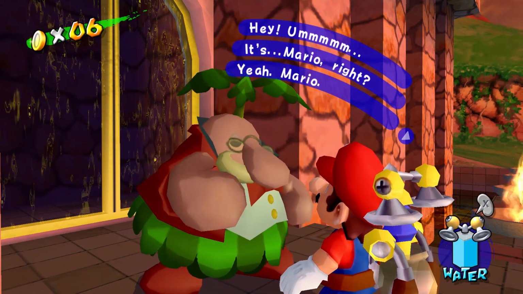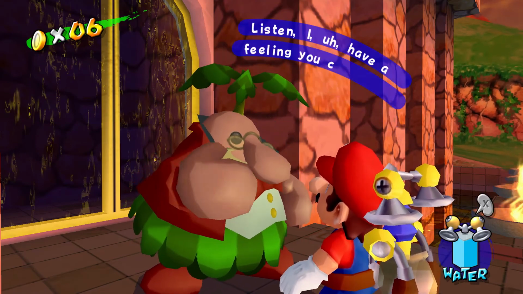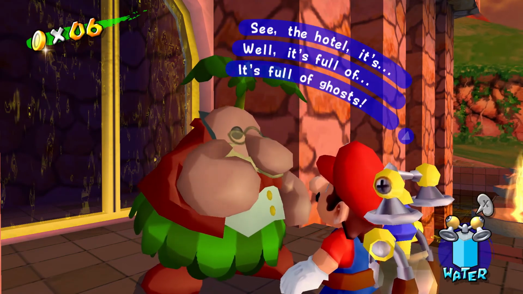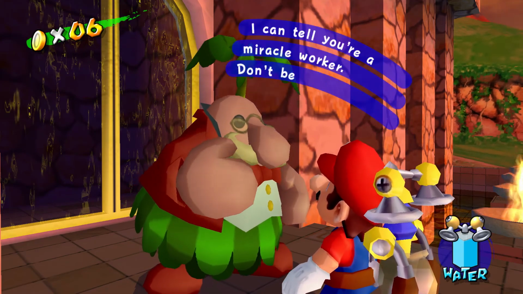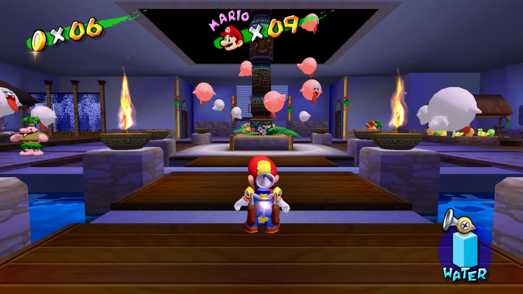I'll find something different. Hey, it's Mario, right? Yeah, Mario. Listen, I have a feeling you can help me out again. See, the hotel, it's well, it's full of ghosts. So, could you maybe, just come inside, please. I can tell you're a miracle worker, don't be so modest.